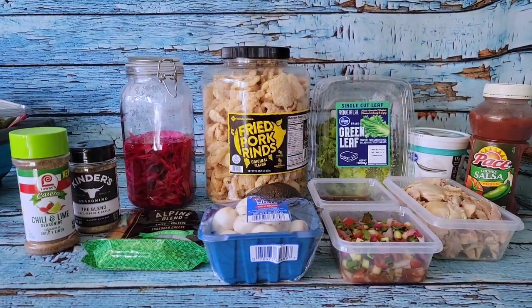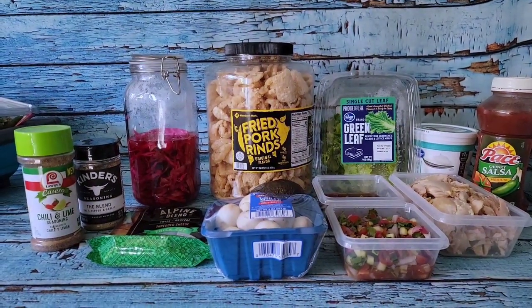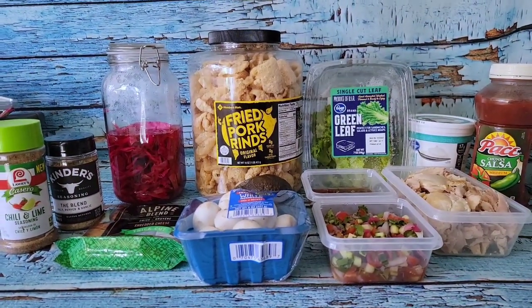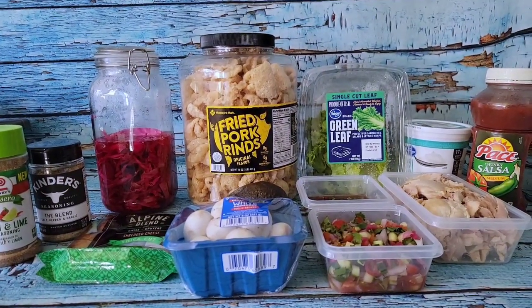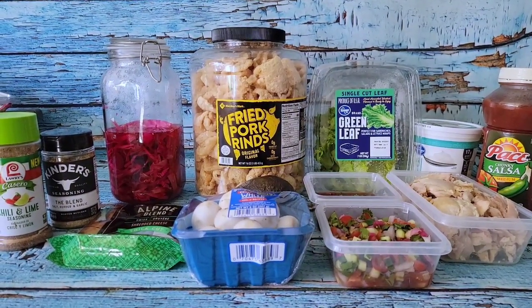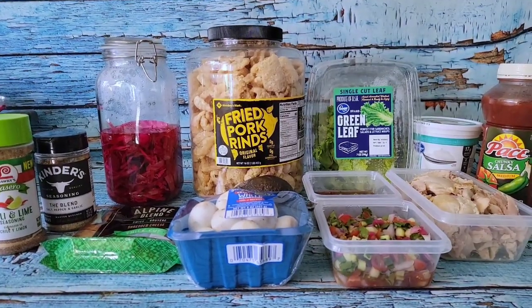But then for lunch, this is what I had planned for dinner last night that I didn't feel up to making. So I was wanting some nachos, but I didn't want all the extra carbs from the chips. And I didn't want to just have like 5 chips. So I got to thinking about what keto people do, which is that they use pork rinds on everything.